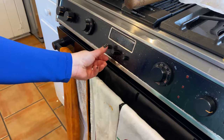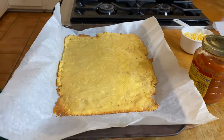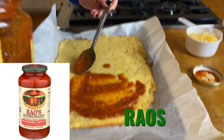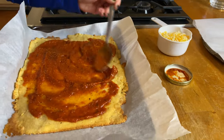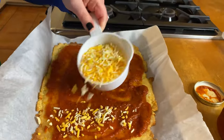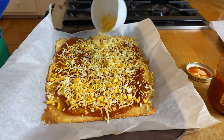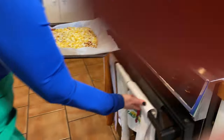I wanted to keep today's pizza really simple, so I just did some pizza sauce. I'm using Classico — you could definitely use Rao's, which is super popular on keto forums. I sprinkled a little bit of cheese on this. If you want to add onions, peppers, different meats, or if you're ketovore, please add what you want. Bring it back to the oven for about 10 minutes and let it cook.